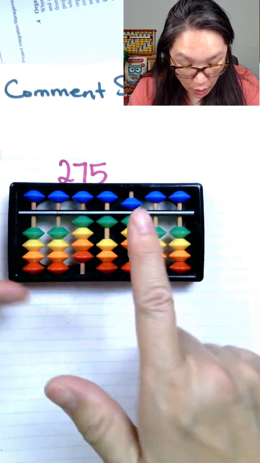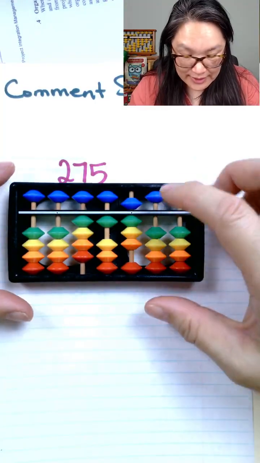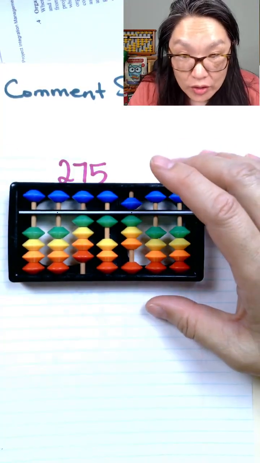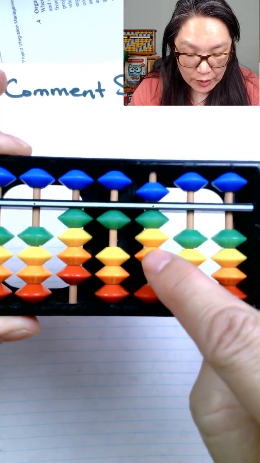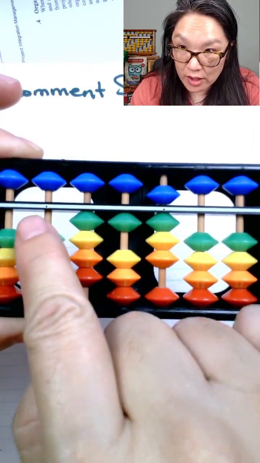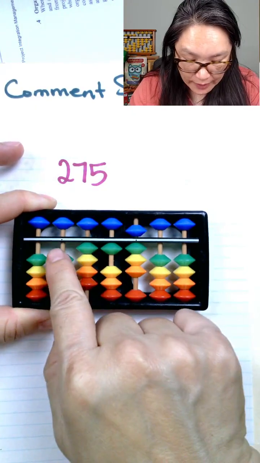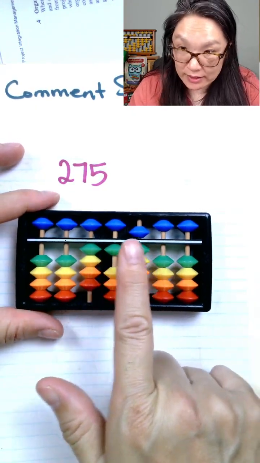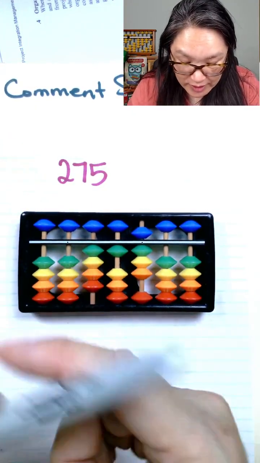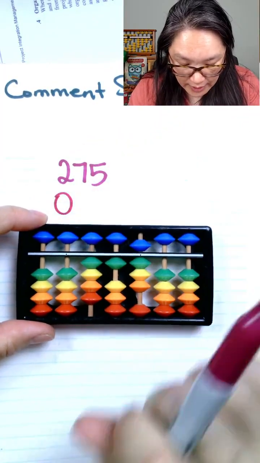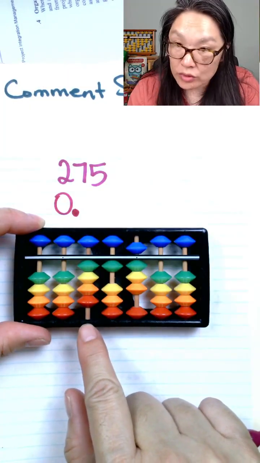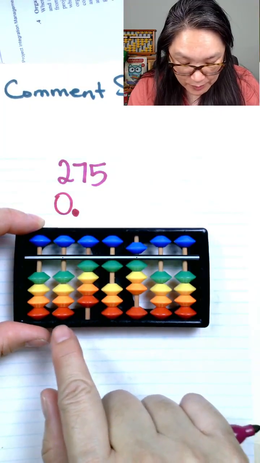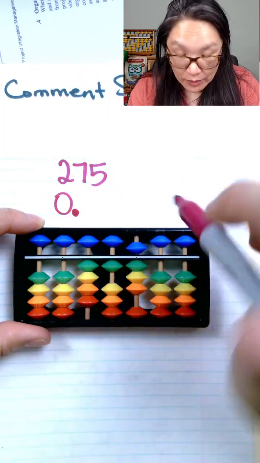So the next thing here, let me give you, good job, Leanne. So the next thing is, what if I decide to put my ones over here? So if this is my ones, this will be in the decimal places. So what does that mean? Well, this will be 0. And then my decimal place, if you notice, sits between these two columns.